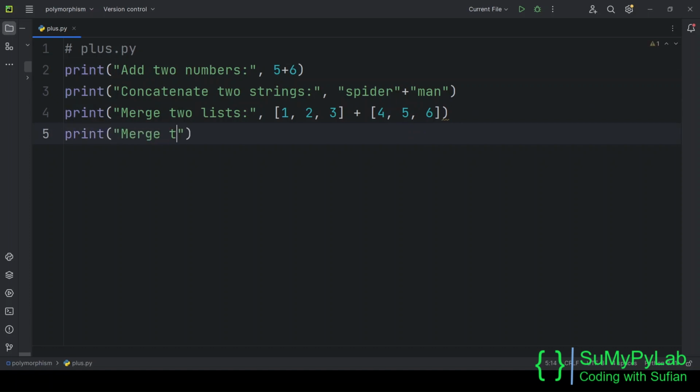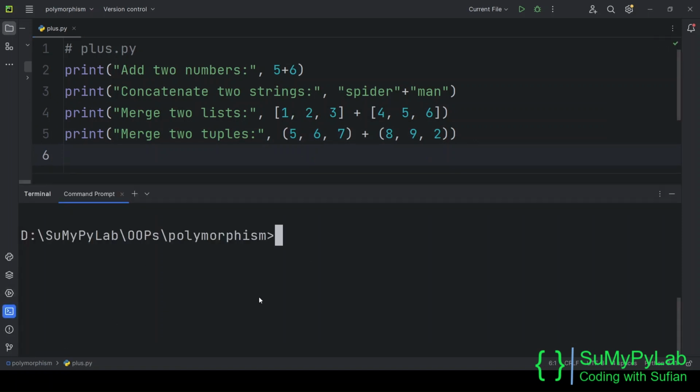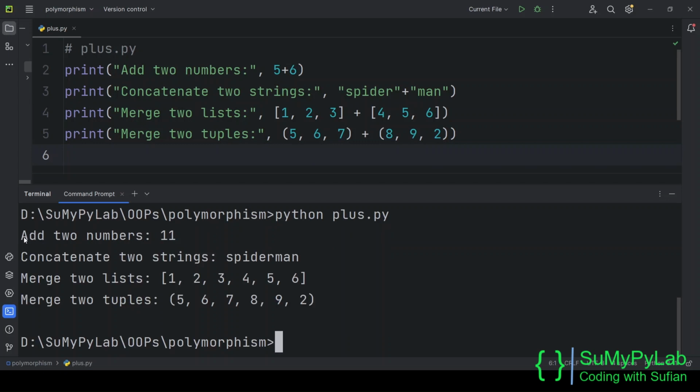And when it operates upon two tuples, it returns a merged tuple. Let's test the statements in the terminal. And here is the output.